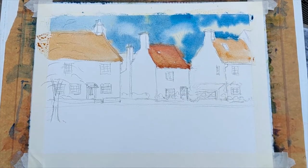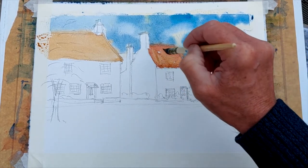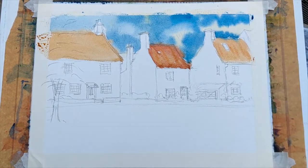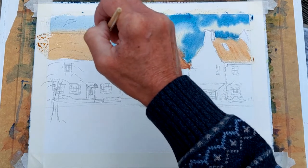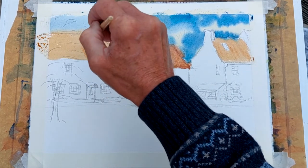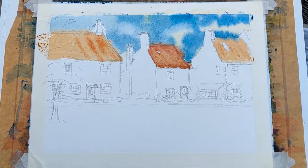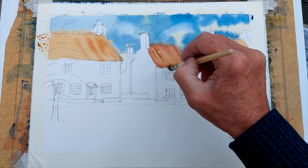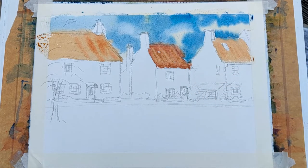Now, with a reasonable amount of red, and just pull down, because they are pantile roof areas. So I think it's nice to show a sense that we do have sort of like a pantile roofing in there. Just a little sense of it. A little bit of burnt umber now for this building here, just to give that sense of pantile roofing. There we go.